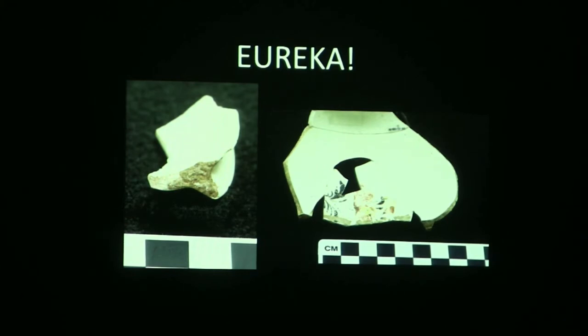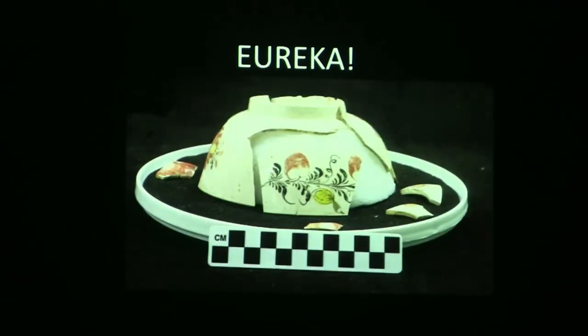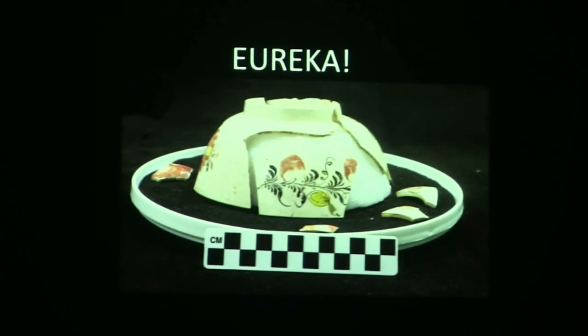So they were trying to figure out what exactly this stuff was, and during the mending process, when they were putting the pieces back together again to figure out what forms, what objects they were. In this particular case, this is a creamware punch bowl decorated, ironically, with cherries that belonged to Mary Washington. And they discovered during the mending process that this residue was actually glue, and that these pieces had not been broken over time by being buried under the earth.